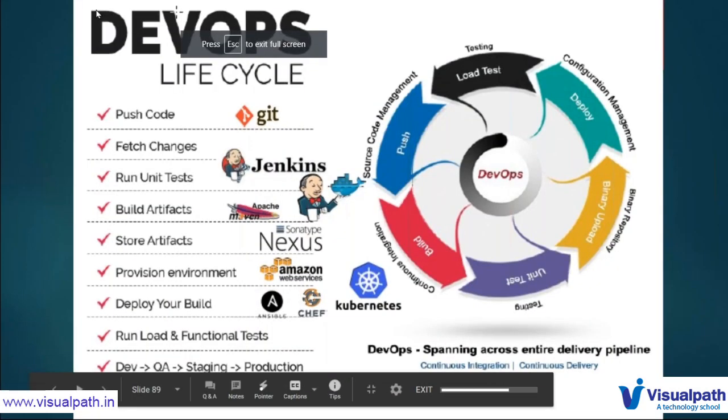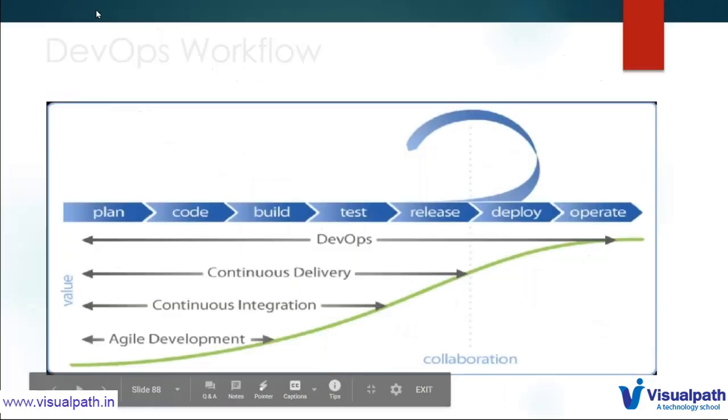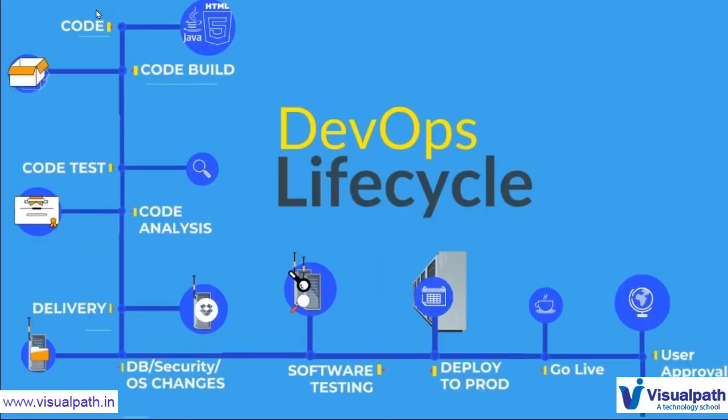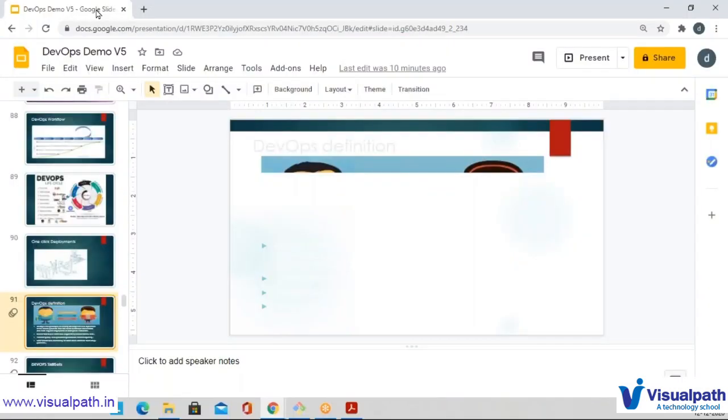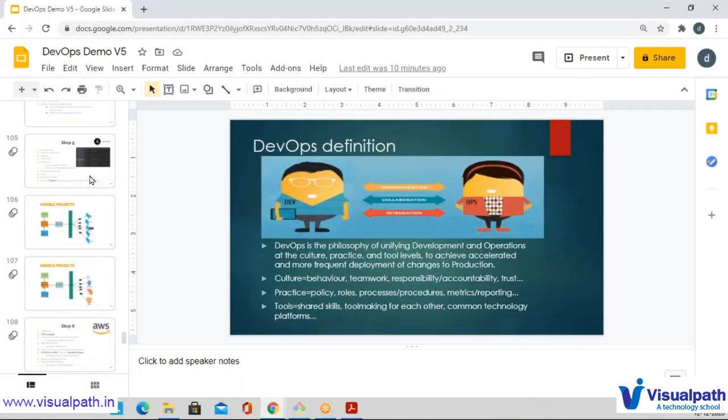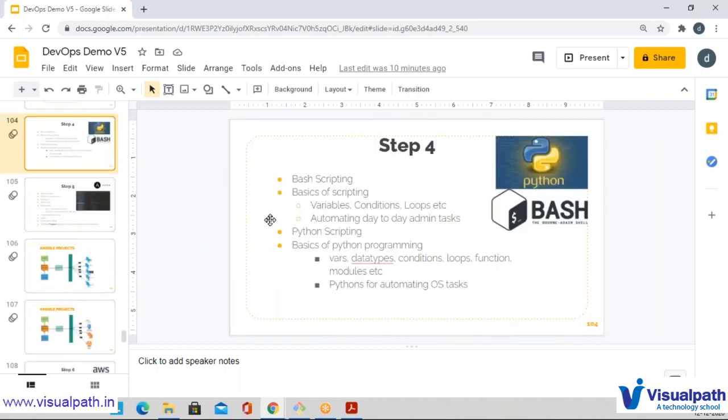Is coding necessary and compulsory for DevOps? Well, I answered that question, but I'll answer it one more time for you. We don't really use Bash scripting and Python scripting for doing a lot of automation in today's time. We'll be using tools like Ansible or Jenkins or Terraform or CloudFormation. But those automation tools are based on the concepts of programming languages. So yes, you should know some programming, and for that reason, we are covering Bash scripting and Python scripting.